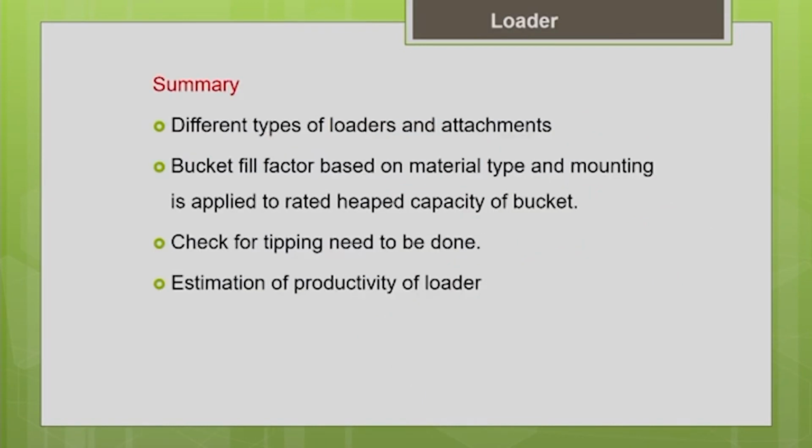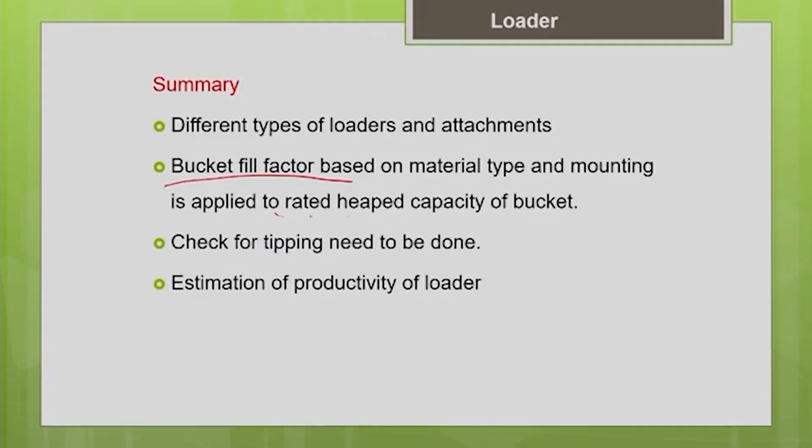So let me summarize now. We have come to the end of this lecture. We have discussed the different types of loaders, their attachments and the corresponding applications, and the significance of the bucket fill factor. Depending upon the material type which you are handling at the site, the filling ability will vary, and it will also vary with respect to mounting. Accordingly, you have to adjust the rated heaped capacity of the bucket given by the manufacturer with the bucket fill factor. Another important thing, particularly for the front end loader, is that we have to check for the tipping.